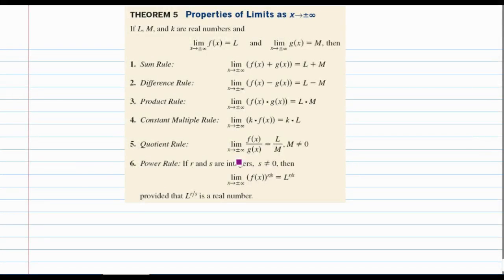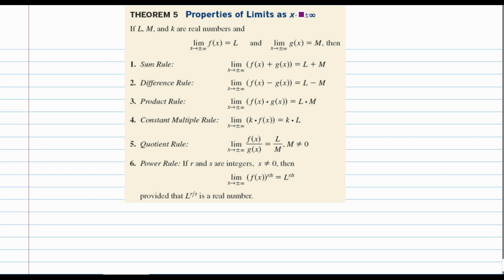This is the screencast for section 2.2, example 3. The title of the example is Using Theorem 5. Way to give you absolutely no reference of what this is about. So let's talk about Theorem 5 first. You don't even need to know it by Theorem 5, that's just what your book called it.